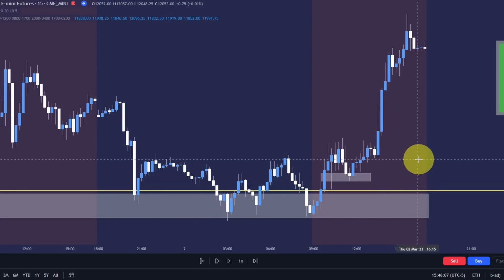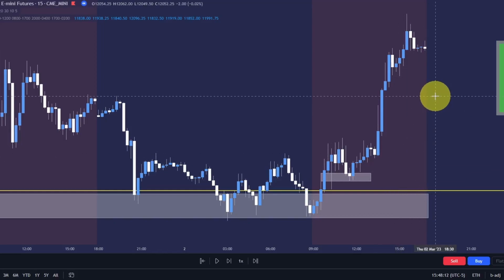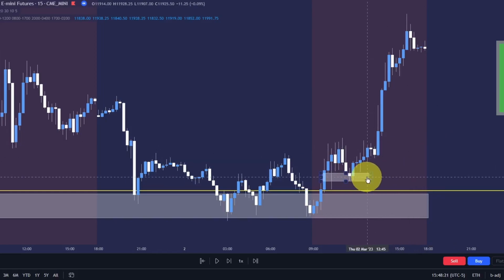It doesn't always need to be what you're expecting for the whole day or the whole week. That can be a little intimidating, especially for newer ICT traders, but you can start from intermediate timeframes and work your way up. Because if we're in some area of interest like this fair value gap on the 15-minute after knowing that we swept liquidity on a 4-hour chart, that's pretty much the ICT 2022 mentorship model. Once we get that MSS above these highs, we look for an area to get in.